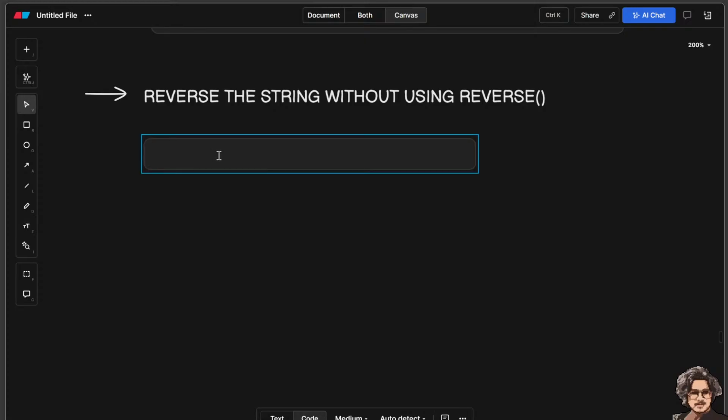So swapping: we have to put the left pointer on the left side and the right pointer on the right side of this one, and then swap until we reach the middle position.